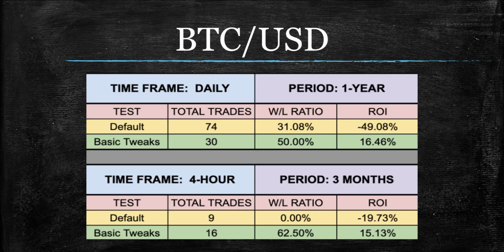But if you're a Bitcoin trader, you're going to like this quite a bit more. This is pretty nice. 30 trades a year. That's less than 3 a month, but as a daily chart trader, how many do you need really? With a really nice ROI. And then not a lot of trades on the 4-hour, which could be problematic, but a nice ROI, something you can work with, something you can build on.